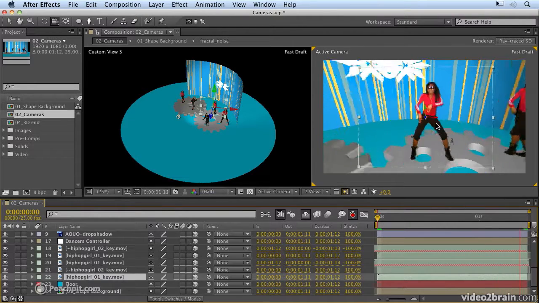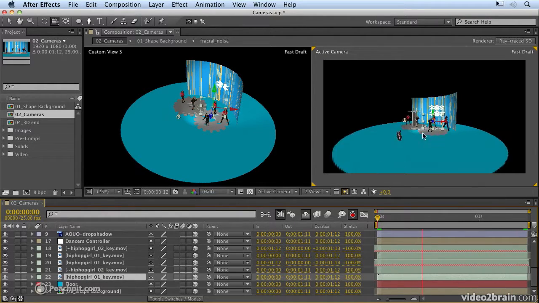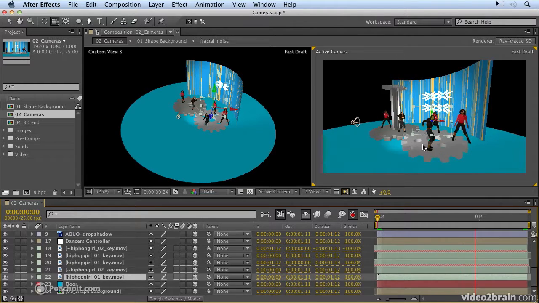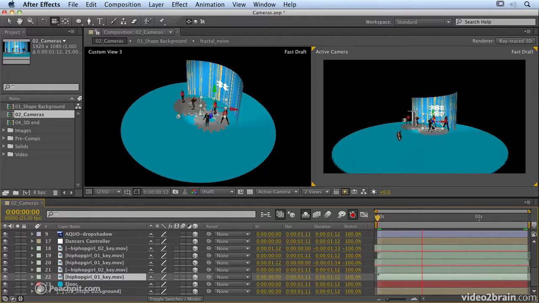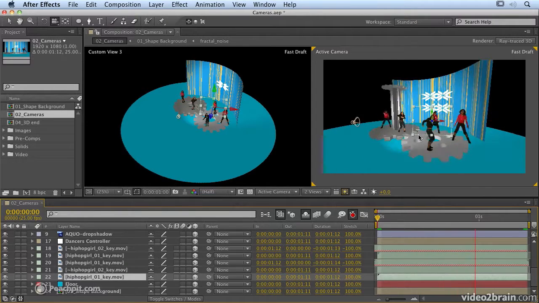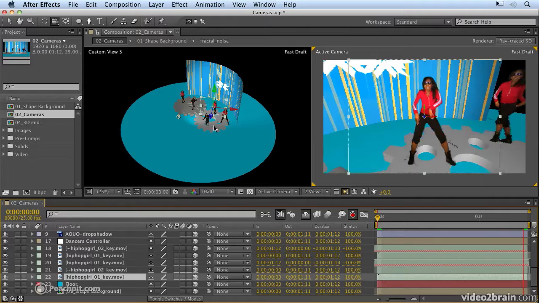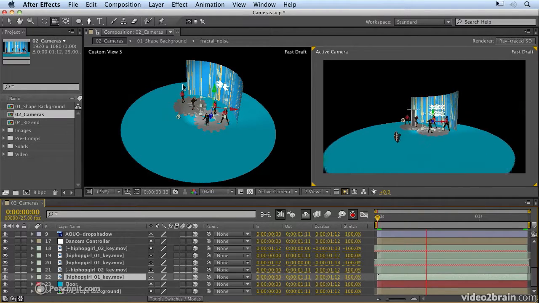So a few different options for animating cameras. I really like this one because it finds the quickest way really of getting from one shot to another. So use the camera tools to set up your animation or just to control your views in the multiple views.